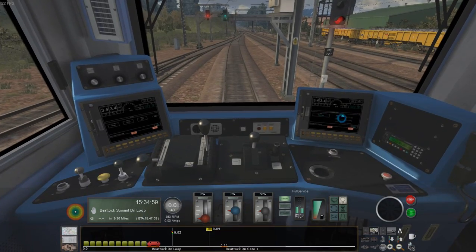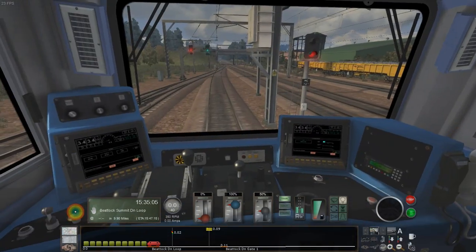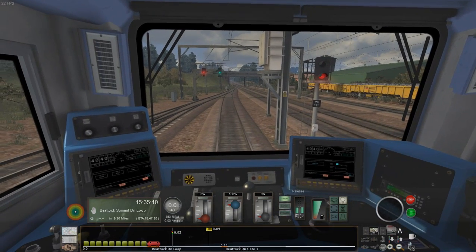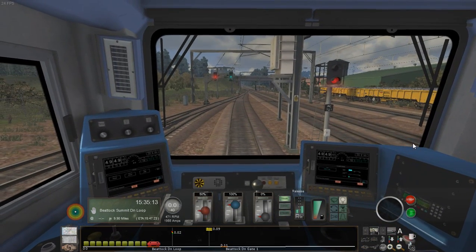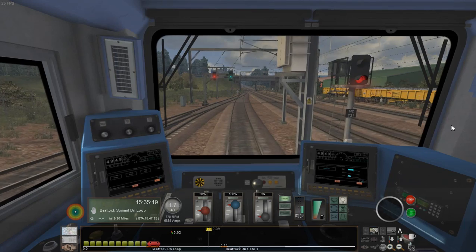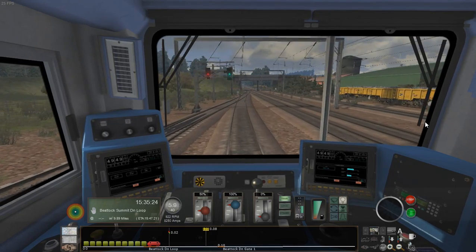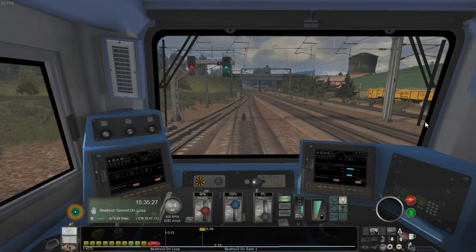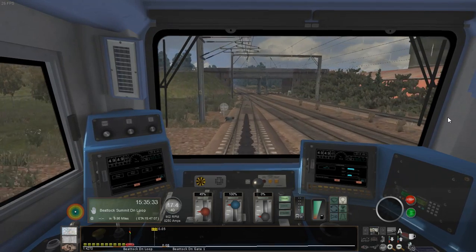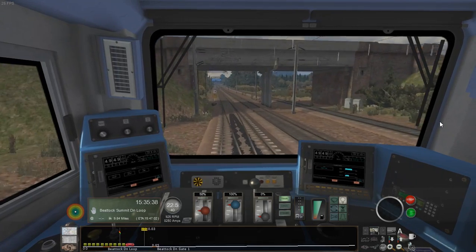The first time I've driven this thing in ages and I get bombarded by constant yet inconsistent lag. Let's see if we can get through this run without me totally losing my mind, because if there's one thing that really does annoy me about Train Simulator it's the lag. I've gone with a shorter consist today — just 10 wagons — since I wanted to make sure it could get away on the move quicker than a 20 or 25 wagon train.